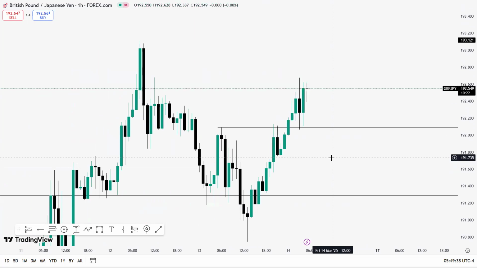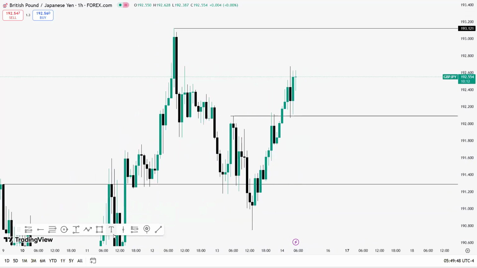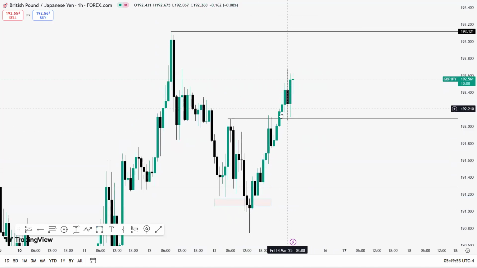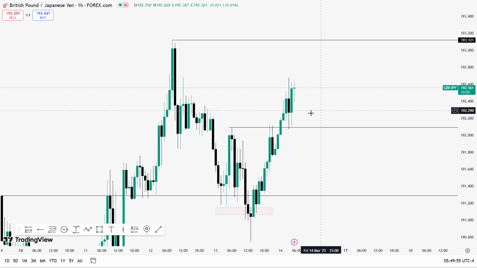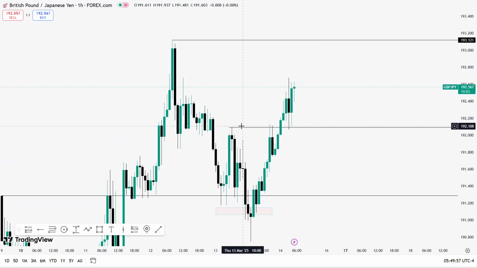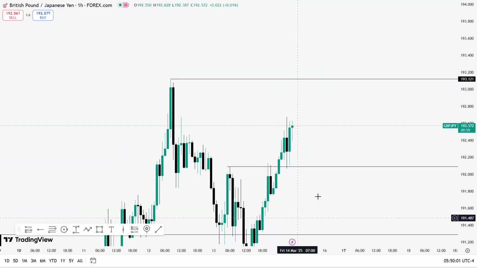But for the buy, I think we expect it to come down to this fair value gap and other blocks below here. For the buy. The buy is already ready. The bullish breaker there, the bullish order block is valid. So I don't see it going any lower.